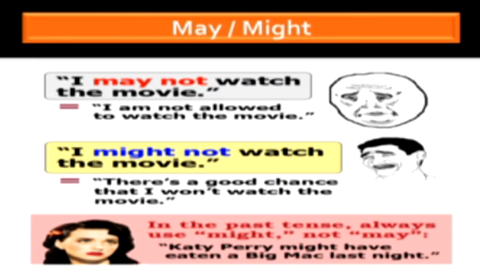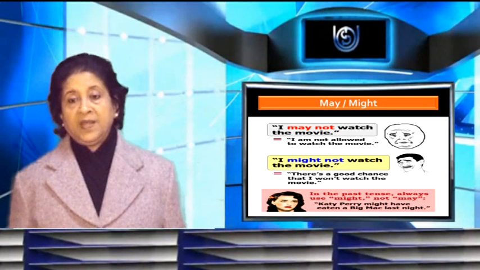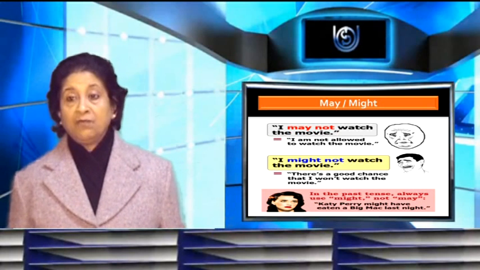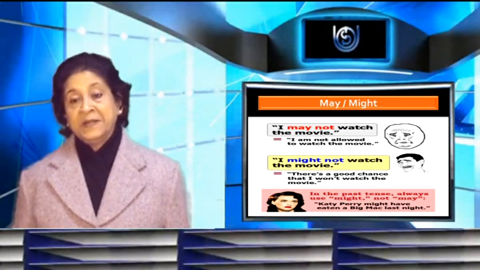Now how may or might is used. May and might are also very important modals. How do we use them? I may not watch the movie. I may not be allowed to watch the movie also. It could be I may not be allowed or I may not watch. I might not watch the movie. There is a good chance that I won't watch the movie.